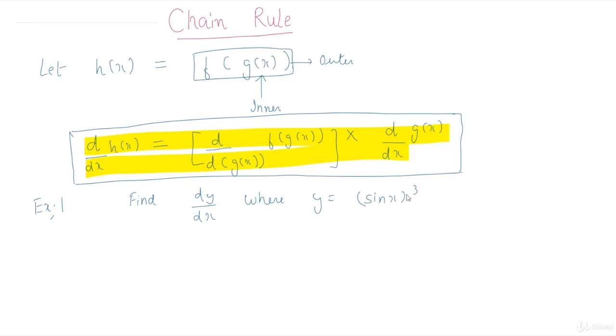Now as you can see from here, this is a composite function. So let's define our inner function here. The inner function is g of x equal to sine x, and the outer function is f of x equal to x cube. So when we replace x with g of x in f of x, in the outer function x cube, it will become sine x whole cube. So when we take g of x in place of x in the outer function, we get x cube, and hence we can write f of g of x as sine x whole cube.